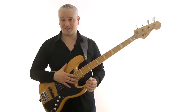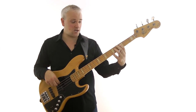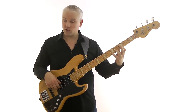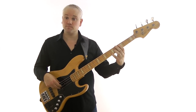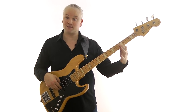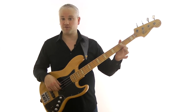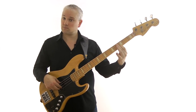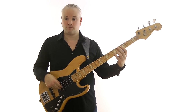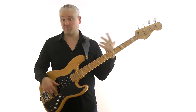The second half of this riff is almost identical, but we just add on another little hammer on. The first part is exactly the same: C, up to the C octave, F to G. But then when we get to the B flat at the third fret of the G string, we hammer on to the C at the fifth fret. So we've got two hammer ons one after the other — hammer on from F to G on the D string, and then hammer on from B flat to C on the G string. Then finally we just play that B flat at the third fret of the G string. Very slowly: one, two, three, four. I'm using the first and the fourth finger for everything.